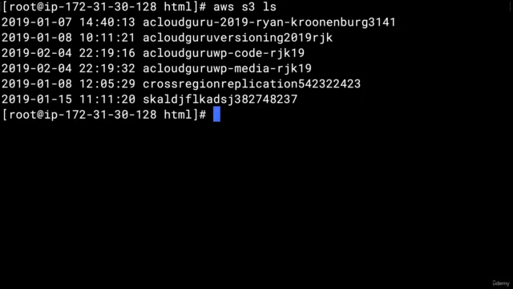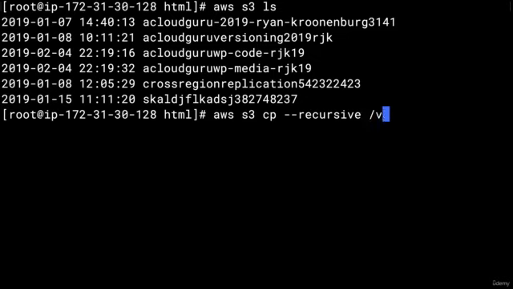Hopefully you'll be able to see your S3 buckets. If you can't see your S3 buckets, make sure that the role that gives you S3 access is attached to your EC2 instance. The next thing we're going to do is copy across those files. So to do that, we're going to type aws s3 cp. We're going to be doing this recursively, so type in --recursive, and this just means to copy all the files and folders within this directory.